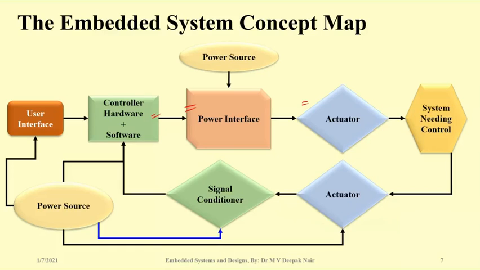For the keypad, you might be using a 5-volt or 12-volt power supply. Okay, a 12-volt supply is enough to drive some ICs, right? But here, you might be using 220 volts or 150 volts, depending on what you want to drive in the actuator. It is two different powers. So again, there are multiple types of power sources in one embedded system. Those power systems are always needed to drive many things.